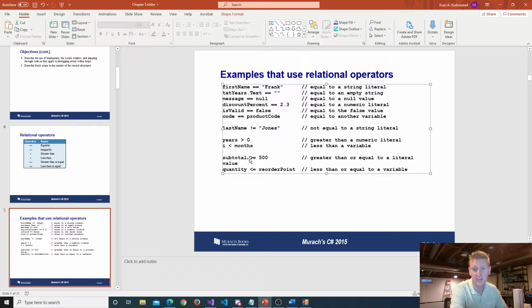If the total is greater than or equal to 500, now it has to be either greater than or equal to. If the subtotal is 500, this is still true because subtotal does equal 500. But if the subtotal is 499, 499 is not greater than or equal to.